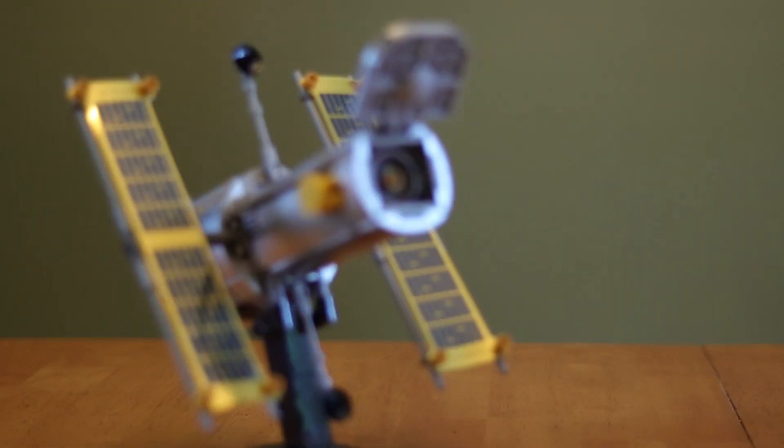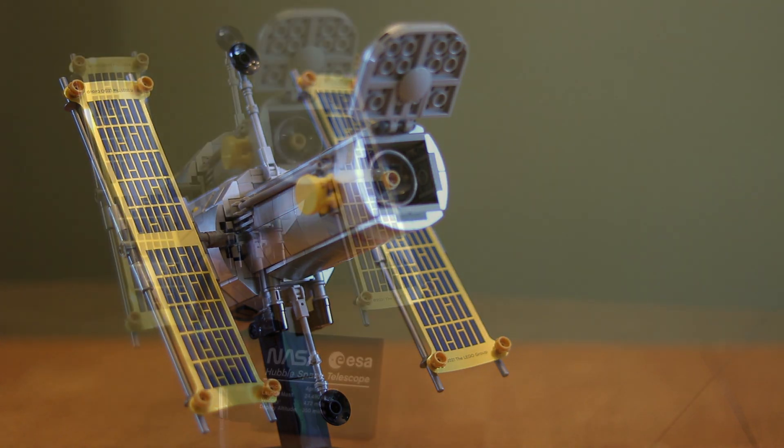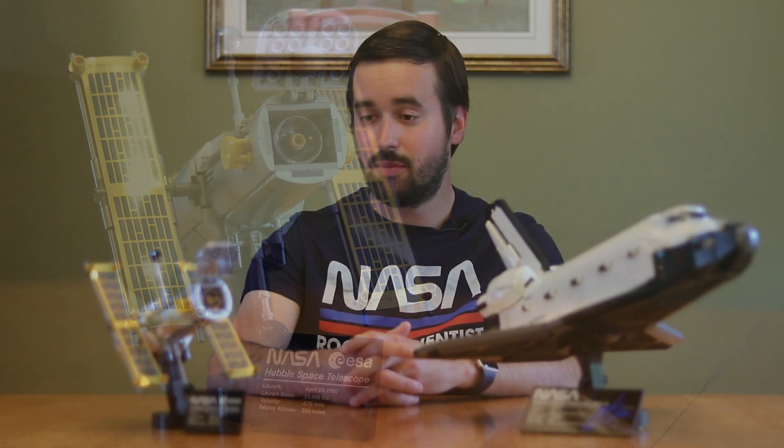After several nights and quite a few more movies than I was anticipating, this took a good bit longer to put together than I thought it would. We have here the finished results of the Hubble Space Telescope and the Space Shuttle Discovery. Let's begin by talking about the Hubble. The first thing you're going to notice with the Hubble Space Telescope is the solar panels that are included. The design of them is beautiful — the colors are very accurate to what you see in space. The overall build of this is enough to almost be its own set.